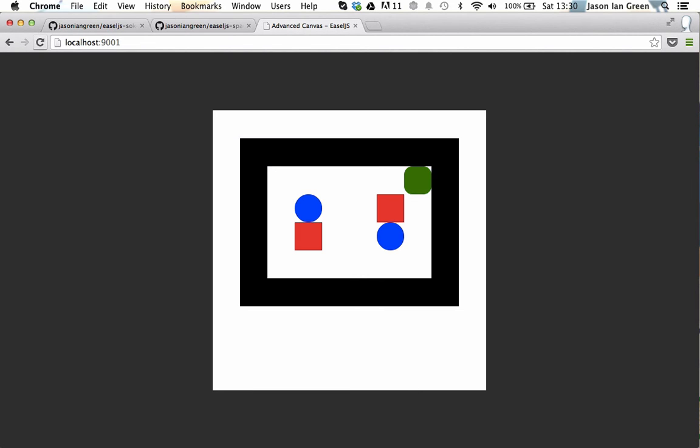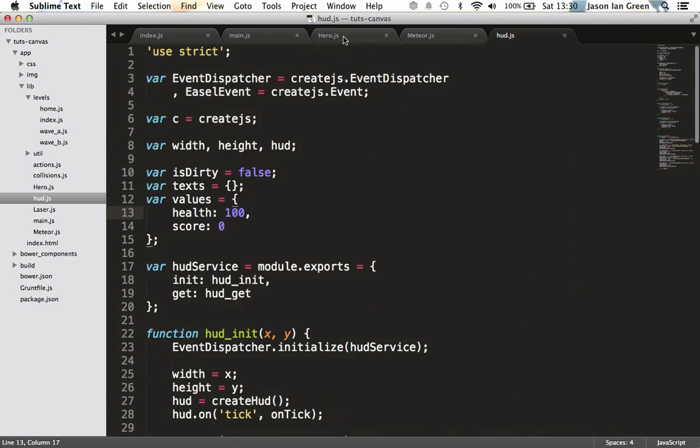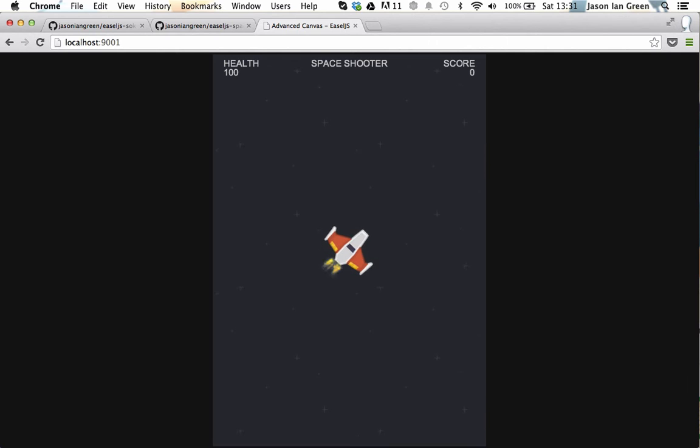Apart from just picking up tools, we've learnt a lot of interesting concepts as well, such as how to break up our code into modules using Browserify, and other interesting concepts such as using a hash to set up a list of rules for managing our key actions. Not only have we set up a scrolling space shooter game from scratch, but we've done so without any kind of physics engine or even collision engine either. We've built everything from scratch, allowing us to really fine-tune our game's performance and behavior.